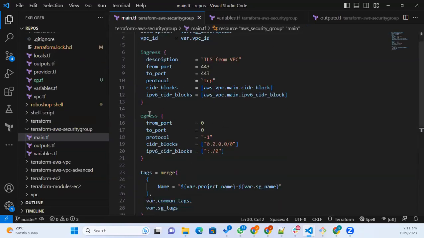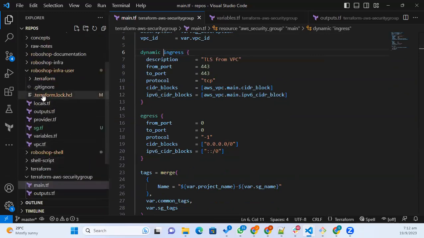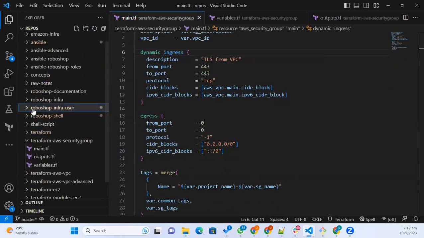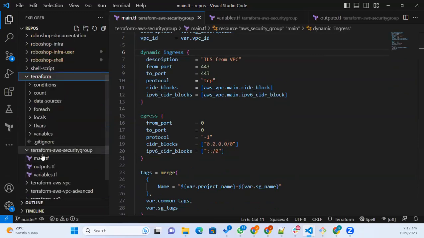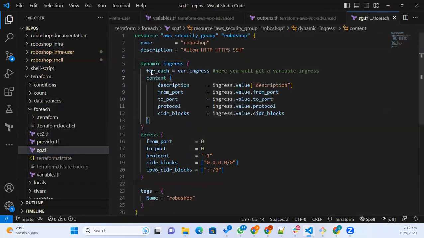Egress we can keep, but ingress should come dynamically. You know the dynamic block. So users can provide any number of ingress rules, and we have already developed that here, inside for_each.